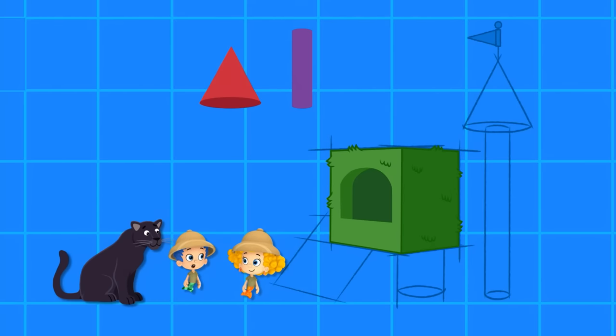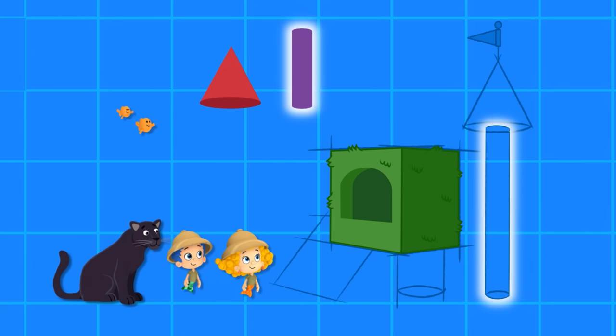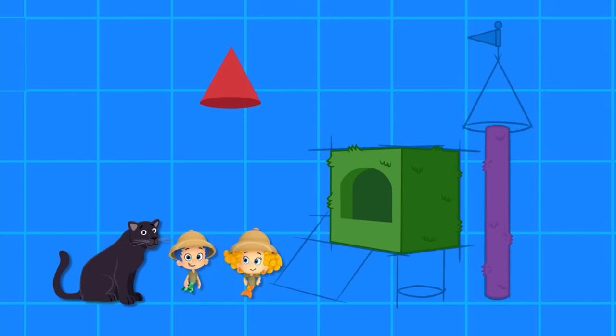Cool. He also likes to scratch a lot. Okay. Let's find something for him to scratch. I need your help. Here is the scratching post. Which shape will fit here? The one shaped like a cone, or the one shaped like a cylinder? That one, the cylinder. The cylinder, right. Let's put another piece on top with the flag.